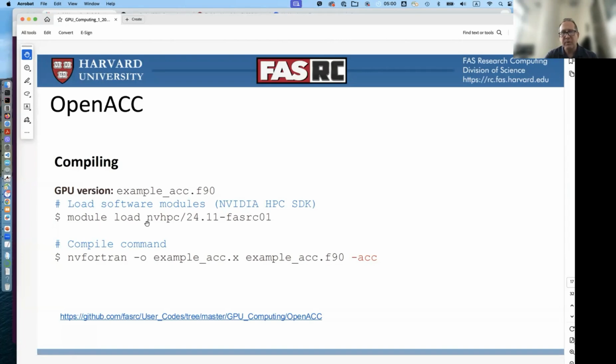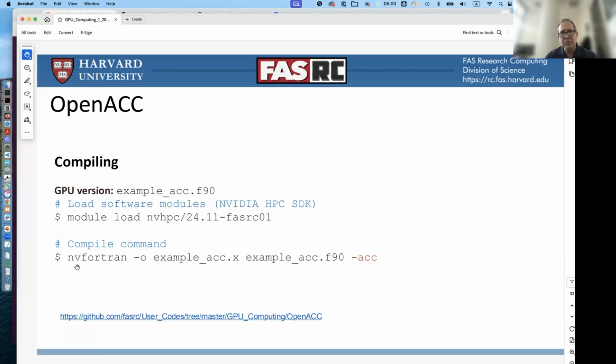load a module which provides access to the NVIDIA HPC toolkit. This toolkit, in addition to some very good compilers, also includes the compilers from the Portland Group, the PGI compiler, if you're familiar with that. It was absorbed by NVIDIA and is now part of this NVIDIA HPC toolkit. Long story short, you need this module to be able to run Fortran applications with OpenACC.